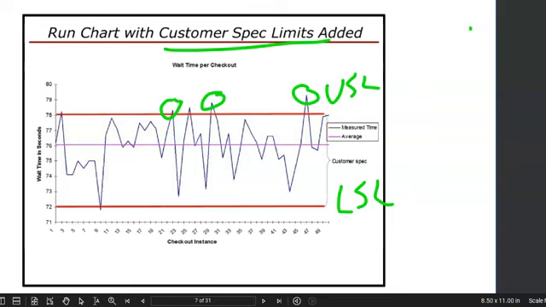See, special and common cause variation is determined by the historical data itself. It's identifying, based on statistical rules, is this something that is part of the inherent variation built into the process, or is it something that is unique? So if we add spec limits, that doesn't help us. It shows us pain points, but it doesn't help us determine if it truly is common or special cause.